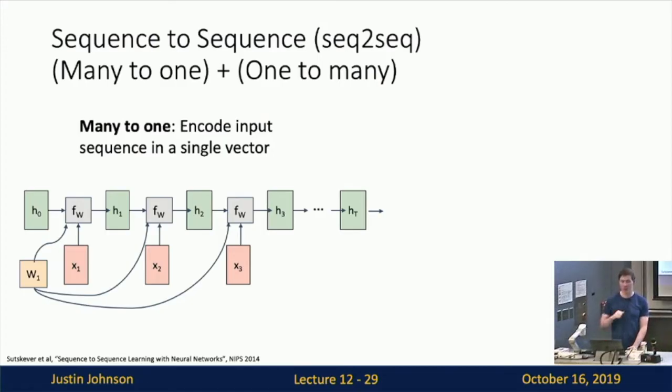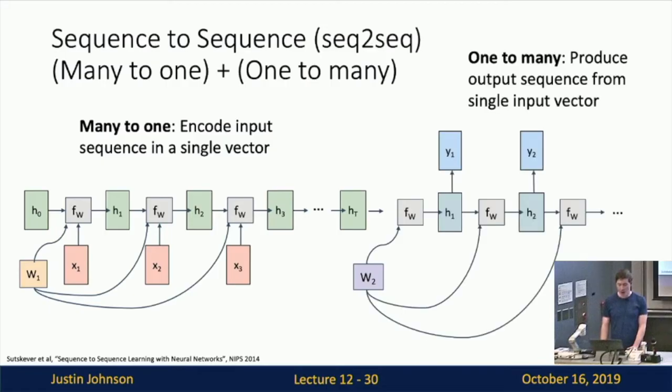And then the entire content of that sequence will be summarized in the hidden vector that's predicted at the very end of the sequence. And now we can take that hidden vector at the end of the encoder sequence and feed it as a single input to a second recurrent neural network called the decoder. And now this second decoder network is a one-to-many network because it receives the single vector, which was output from the first network, and then it produces a variable length sequence as output.